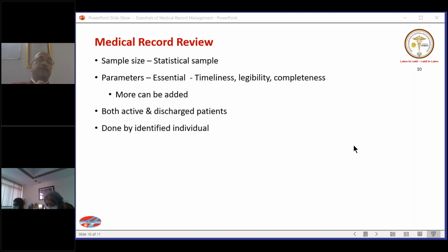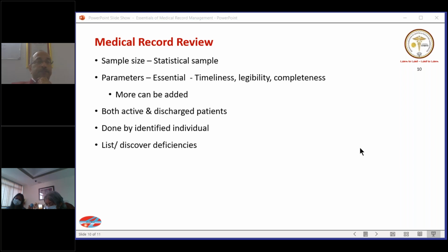So typically in large hospitals, you have a medical records committee. So this committee can say that this one person will do the audit. You can also put the MRD in charge for doing the audit, or anyone else can be assigned. Someone who knows these principles of doing the audit can be given this responsibility. So this has to be identified. So there has to be a person who is going to do this.